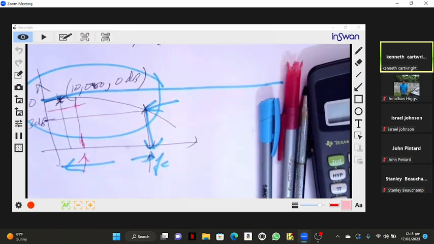Some of y'all are thinking, I'm designing for frequency. One person actually gave me the percentage error in frequency. That's not what I asked for. I was designing for phase. You're designing for phase in this assignment. I give you the frequency. I ask you, at this frequency, I want a phase of 135 degrees. And you either have it or you don't have it. And if you have it, you better be within 5%.